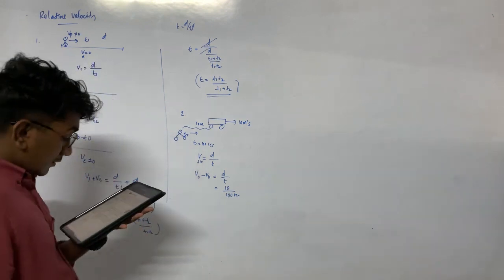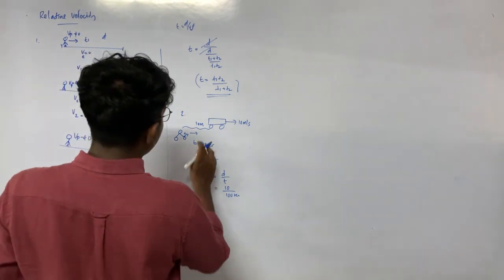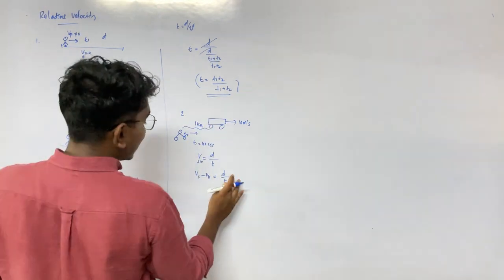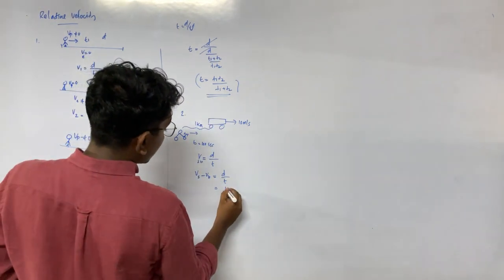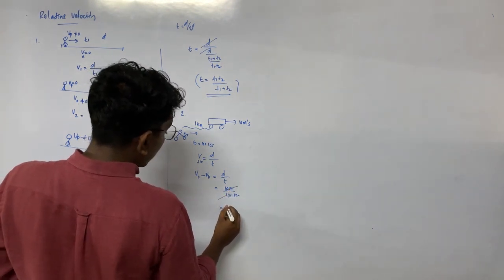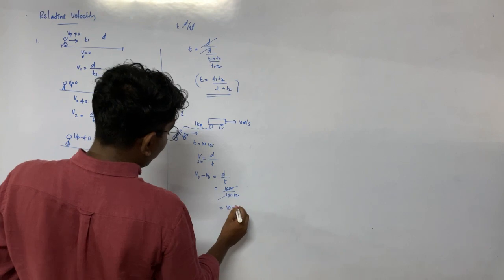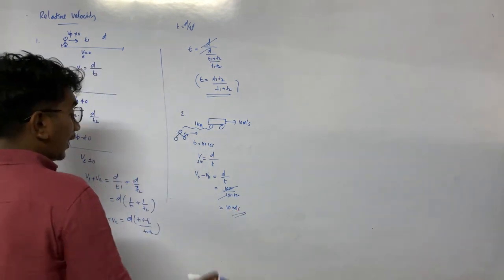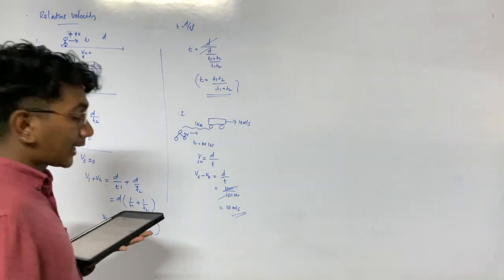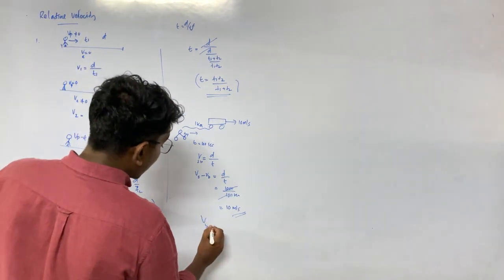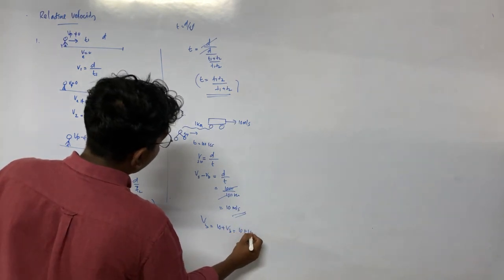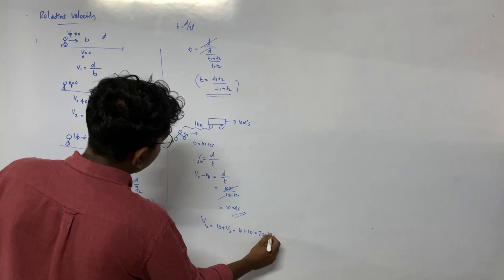Am I right? Sorry, 1 kilometer it is. Who said 10 meter? I didn't say 10 meter. 1 kilometer it is. So the distance is 1 kilometer, that is equal to 1000 meters. Alright. So this got cancelled, and this will be 10 meter per second. So now V scooter with respect to bus should be 10 meters per second. Then how much should V scooter be? 10 plus V bus, that is 10 plus 10, 20 meters per second.